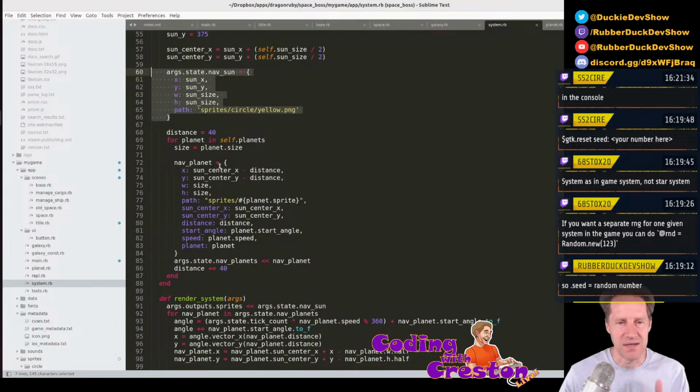And again, this is all happening in the state. So I shouldn't say render. Basically, create in state where the planet is. So I'm building the planets in the state so that I can be able to click on them. So I calculate the x and the y based upon this from the center of the sun to the amount of distance, have the size of the planet, which comes from the planet size, the planet sprite again, which is a component of the planet, because these are the planets that are coming from the galaxy that was initially generated.